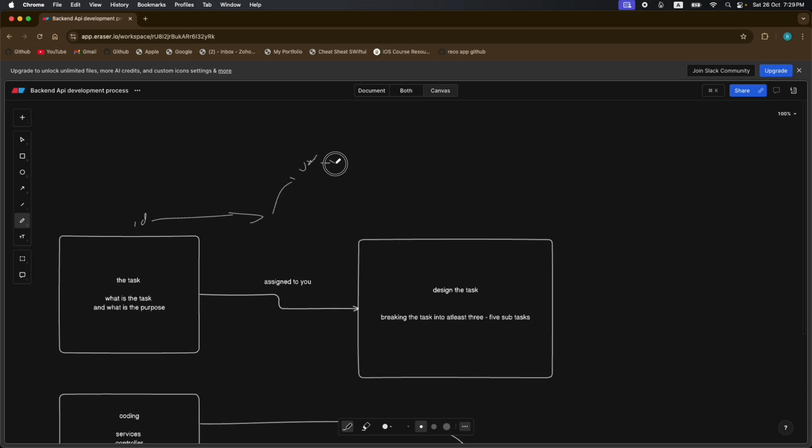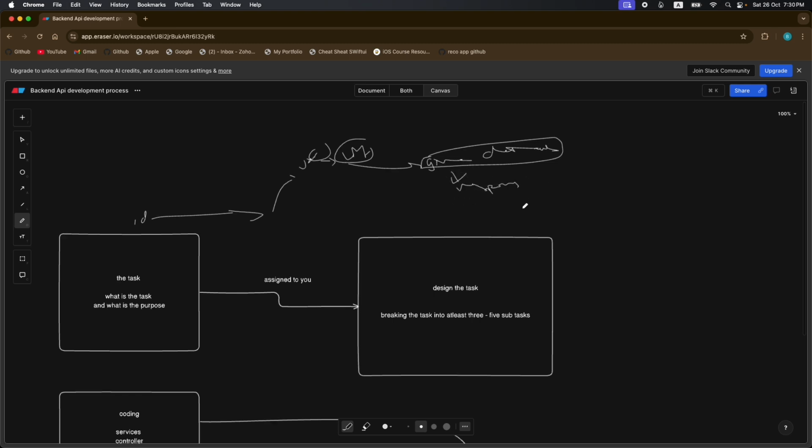It's going to see if that user exists in the list, and then it's going to give the details of that user. So we check the user, we get the details, and then we respond. So then we return. So these are the tasks.